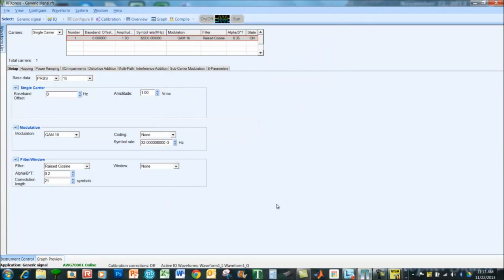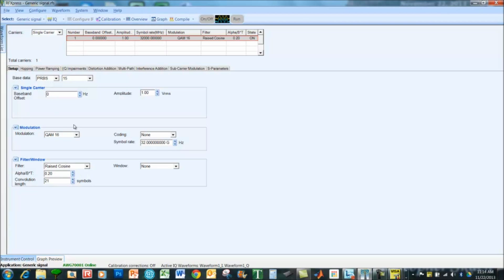So I'm going to go ahead and say OK to this. So I'm going to go ahead and compile this. And you see that was very quick. Let's see here. Go ahead. So we've compiled the waveform now. What I'd like to do is now go in the calibration mode.